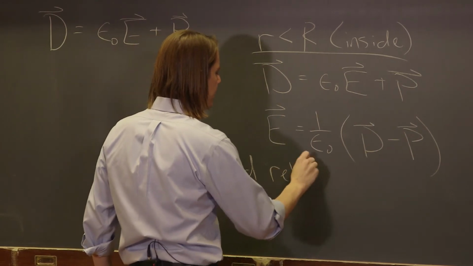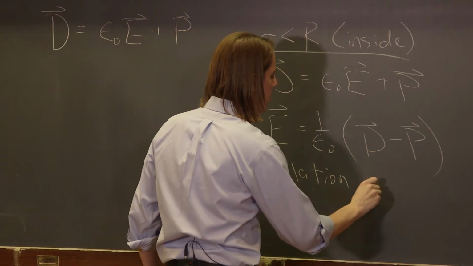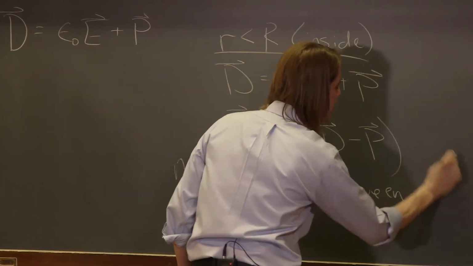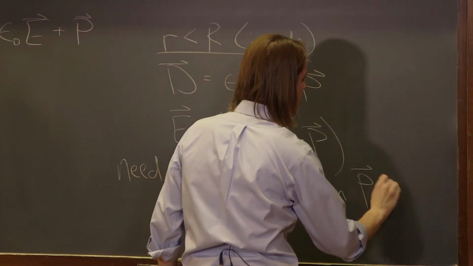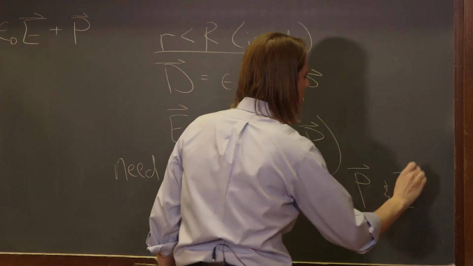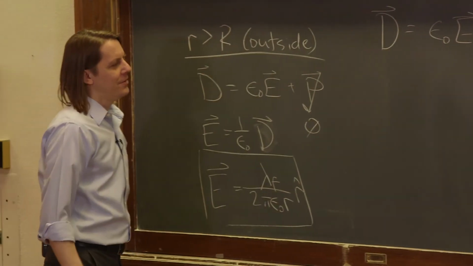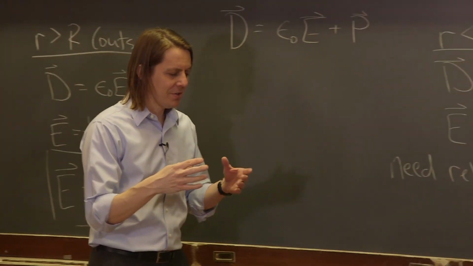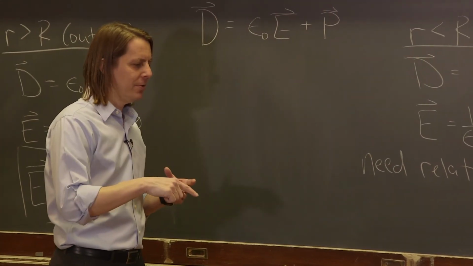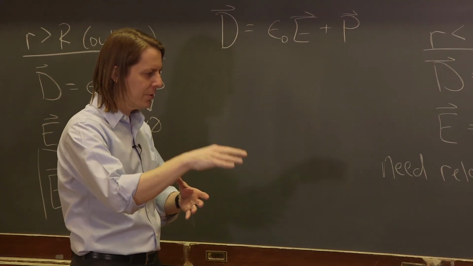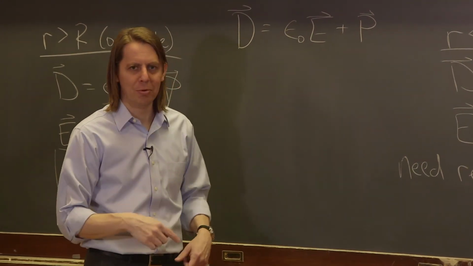a relationship between P and E. We are right back where we started with the slab. We know that the electric field creates some polarization, and the polarization reduces the electric field. Therefore, the polarization reduces itself, but that depends on the electric field. We're calculating the electric field. We're back in the circular loop.